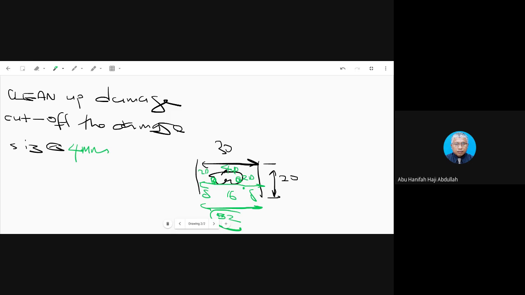But is it sufficient for the vertical? Vertically you have put 1 rivet here. Between here and the edge is 2D, and the bottom is 2D. So you get 8 plus 8, 16. But the defect is 20, so you need to extend further. To do that, you need to put another row.